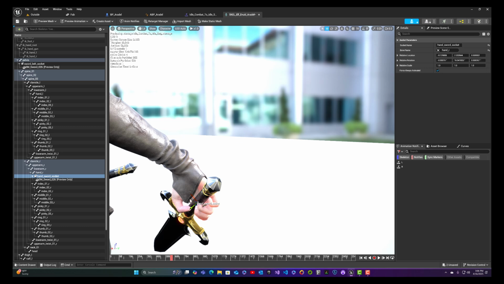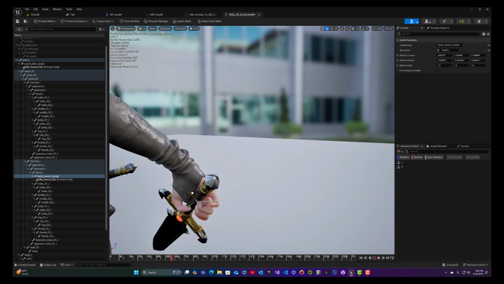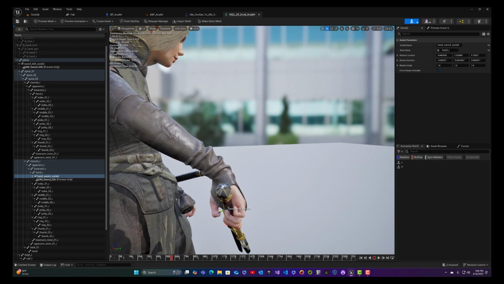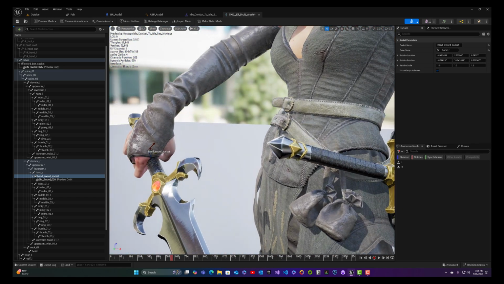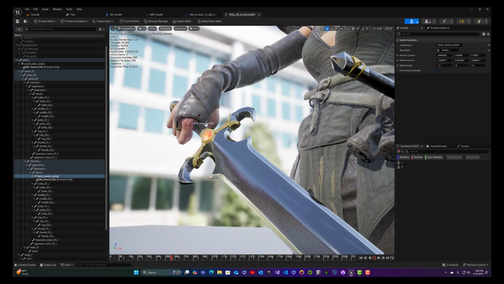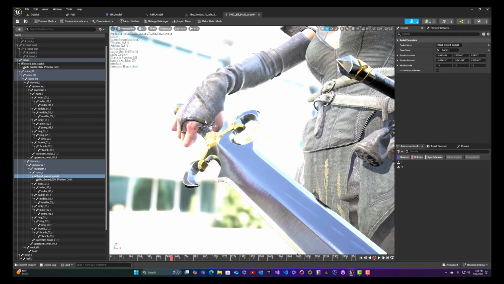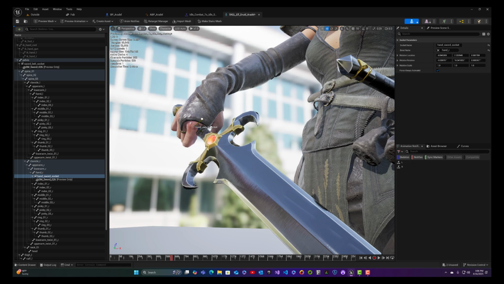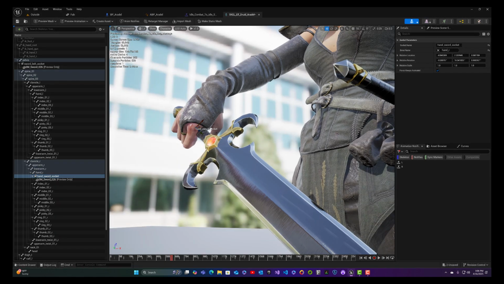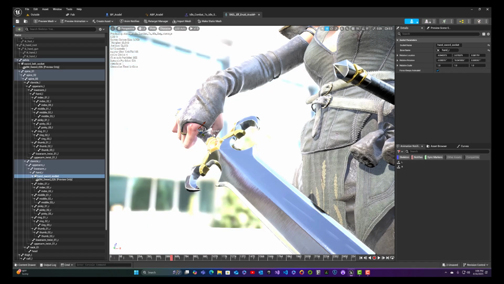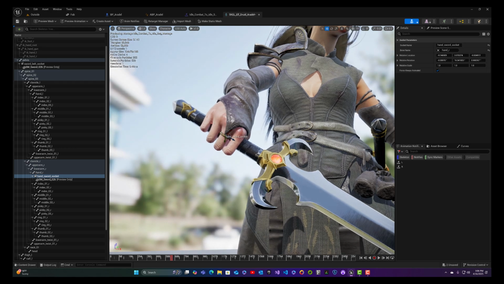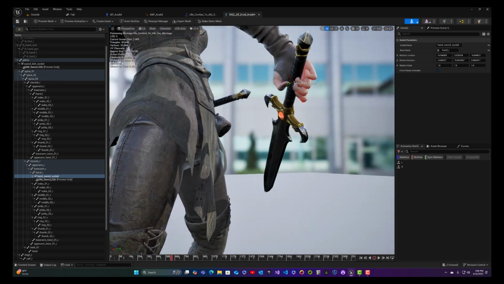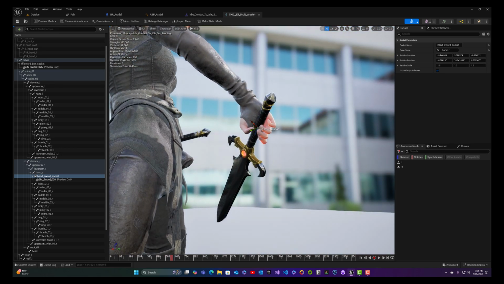So translation tool, bring it maybe up a little bit more into the hand. I do want to look and make sure that it's not clipping anywhere with the mesh. So I like to look at this from multiple angles. Maybe bring it down here a little bit. And is that clipping with the index finger? Maybe just a little bit. And nowhere else, I don't think.